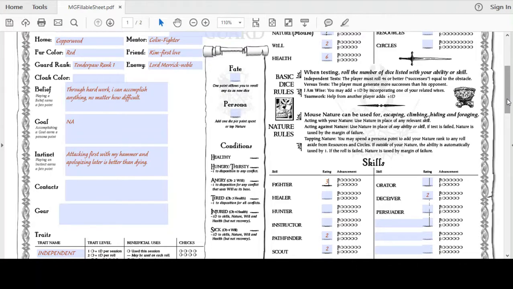Now, with your specialty, you can only have 1 specialty per group or per mouse in the patrol. So if somebody's a specialty fighter, you can't have 2 specialty fighters. And that's fighter, instructor, survivalist, healer, pathfinder, hunter, scout, or weather watcher. There's only a few of them, but I'm going to say Scout.